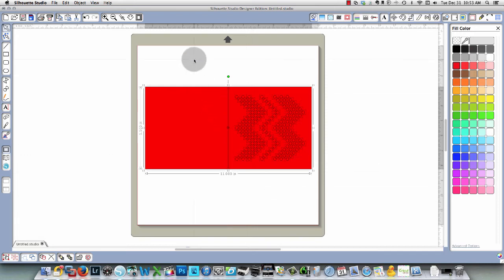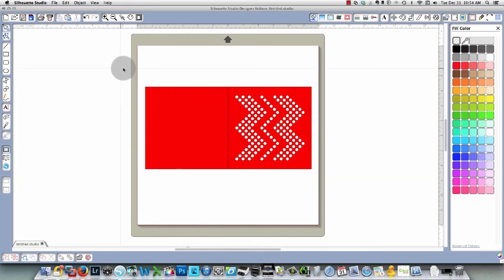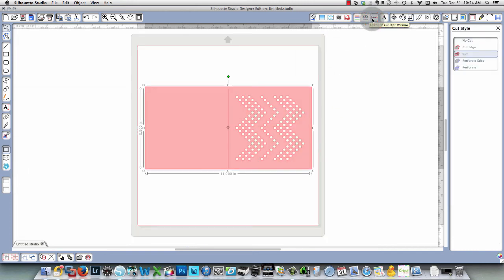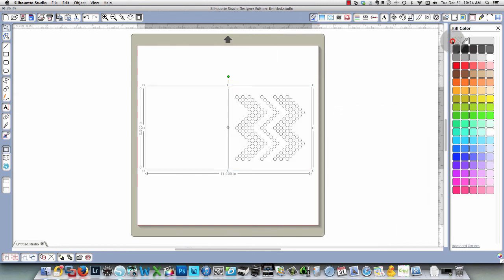Okay, so going back to what I was saying, the only thing that compound path does is display the holes for you. It becomes important in other things. That's a more advanced thing. I'll talk about it later. But as far as cutting a shape, you don't need the compound path defined on this, because when you look at your cut style window, I'm going to remove that color from here because it doesn't show very well now for what I want to show you.